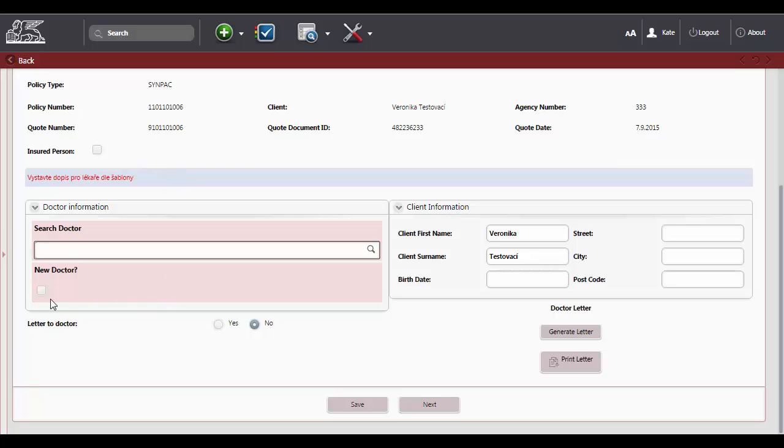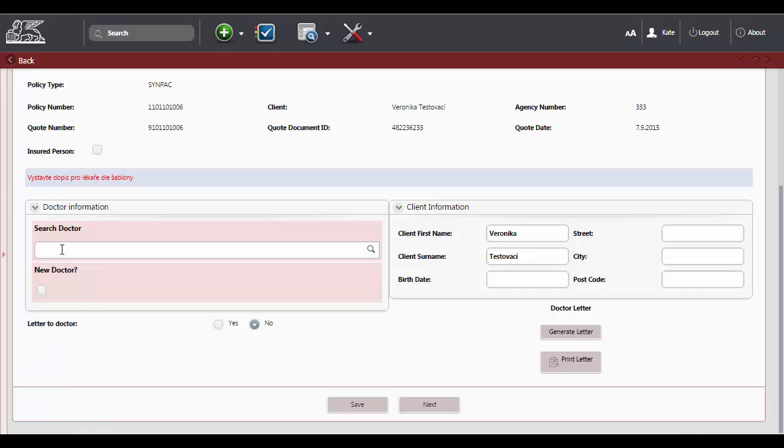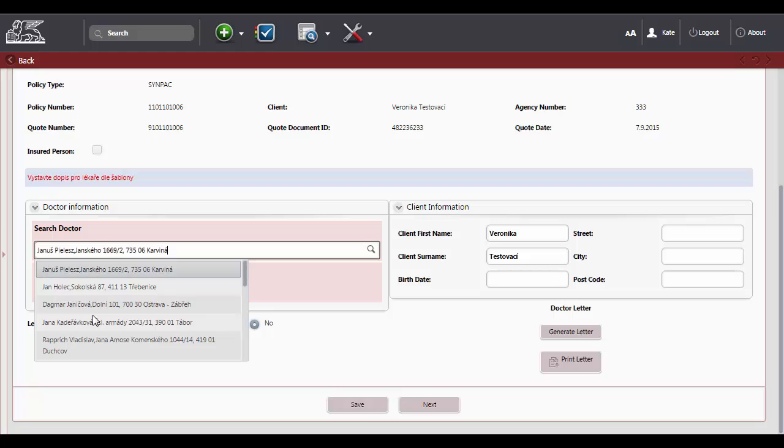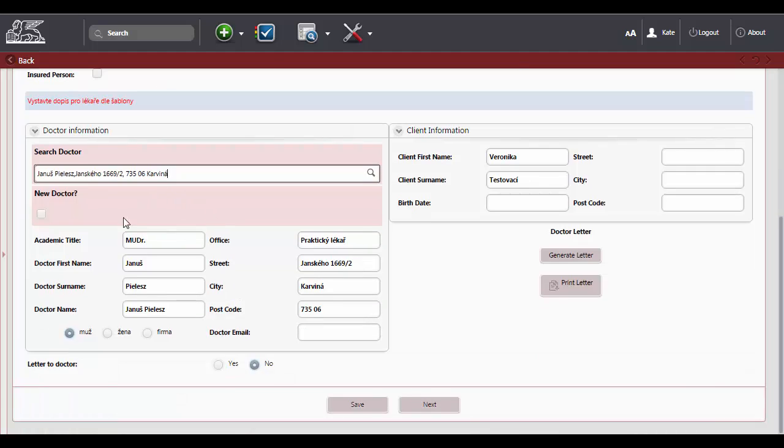Okay, if not, she can select a new one and fill required information about the doctor. So let's say that the doctor is in our database.